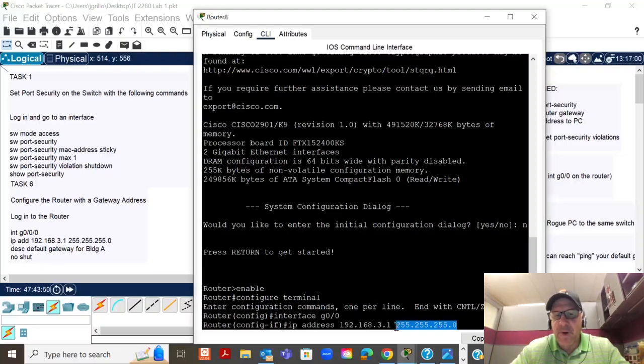And basically what it means is that all the 1 bits turned on in the first octet, second octet, and the third octet represent the network portion of the address, right? So the first 255 means the 192 is part of the network address. Second 255 means 168 is part of the network address. And the third 255 means 3 is part of the network address. So the network address is actually 192.168.3.0. The 1 represents the host address. Now, this is a Class C private address.